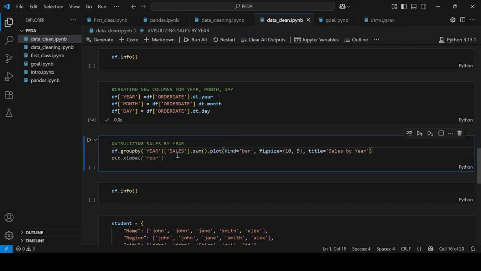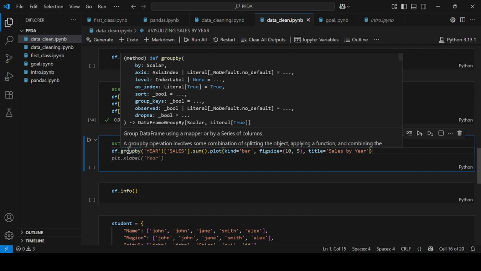Okay. So what we have here is that I'm calling on the data frame, and then I'm using the groupby method. Like I said, you can always hover on it to read more about the method you're working on. So you say group by data frame using map or series column. Group by operation involves some combination of splitting objects, applying.